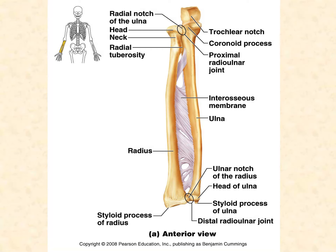Moving on to the radius — the radius is called 'radius' because it has a perfectly round head. If you think of the radius of a circle, that's why they call it 'radius.' The radius has a head, a neck which is a nice narrowing, and another bump called the radial tuberosity. A tuberosity is for muscle attachment. The muscle that attaches here is the biceps brachii — the most superficial muscle in your arm. When you flex your biceps, that's the bump you see.